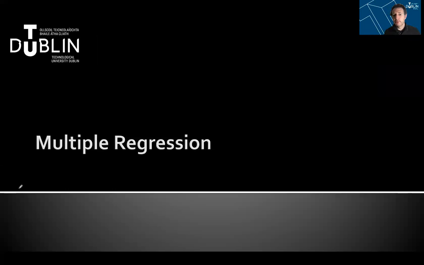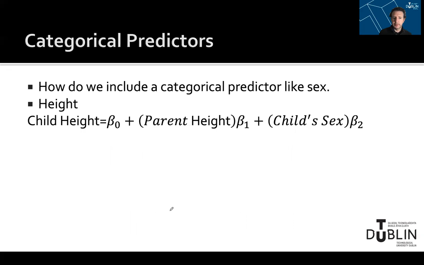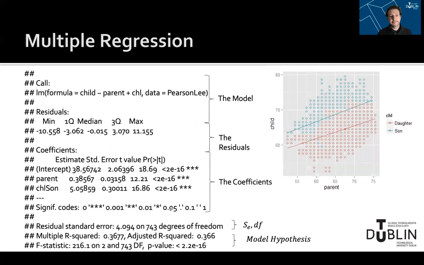So let's extend this to multiple linear regression. A multiple linear regression, as I said in the first part of the last lecture, takes in more than one predicting parameter. So what would be a good one to do in our height scenario? Well, why don't you include the sex of the child? Because that's a factor as well. If you're assuming boys and girls are the same height, well, you shouldn't assume that. So you include the sex as well. So now to predict a child's height is beta naught plus the parent height plus the sex of the child.